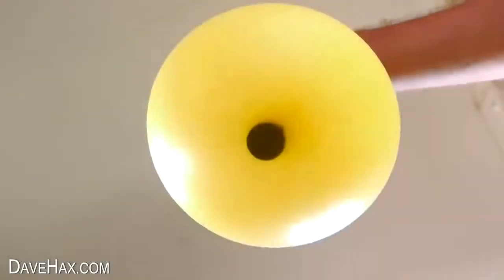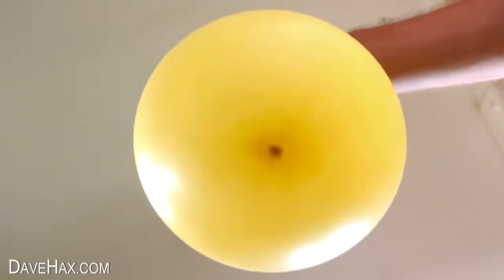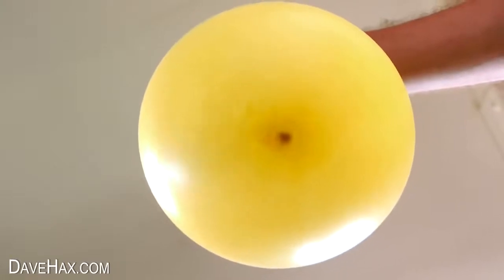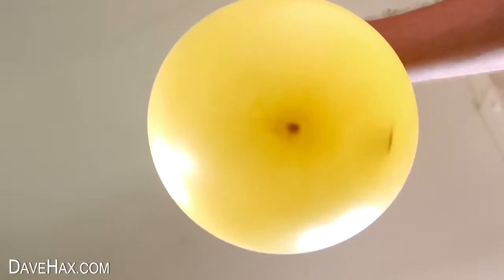If we look at it from underneath, you can see it going round and round. And if we hold the balloon still, the circles get smaller and smaller until it becomes unstable and falls over.